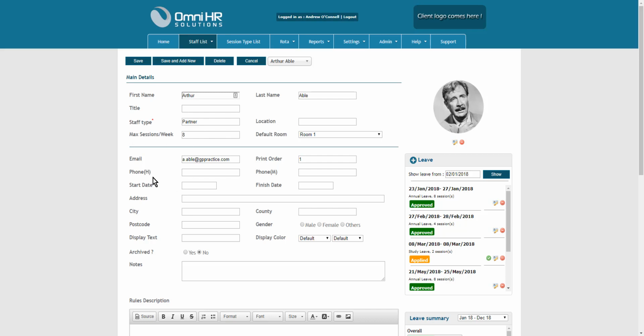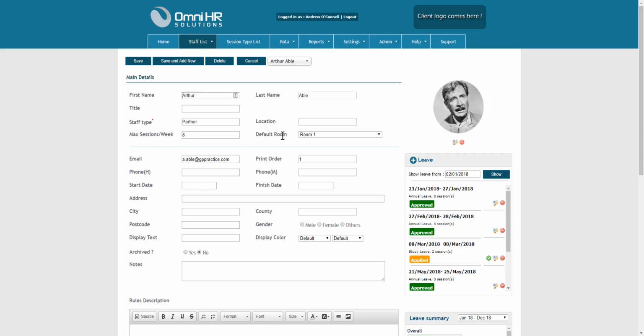We will normally do this for you, but if you would like to enter your own staff details or change the critical areas of the staff type, we use that quite a lot for different reporting functions and different rules. The maximum number of sessions per week is used for apportioning sessions fairly, as well as limiting the number of sessions a person will do in a week. This could also be set as hours rather than maximum sessions.